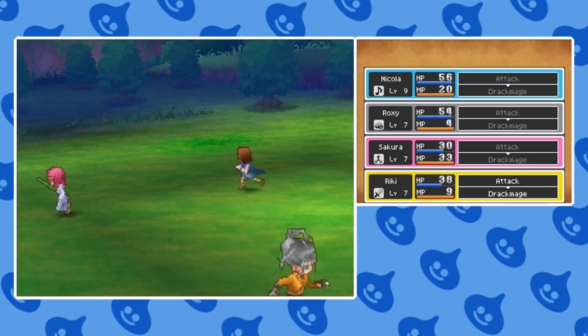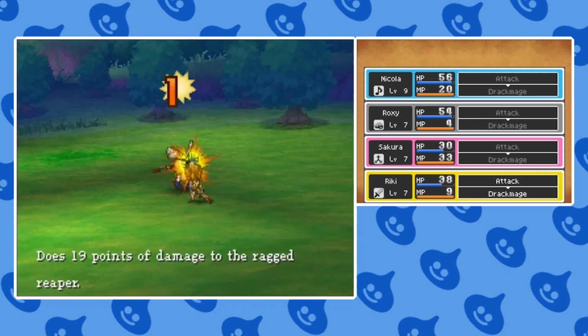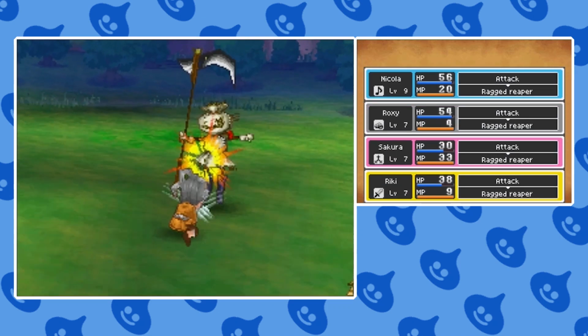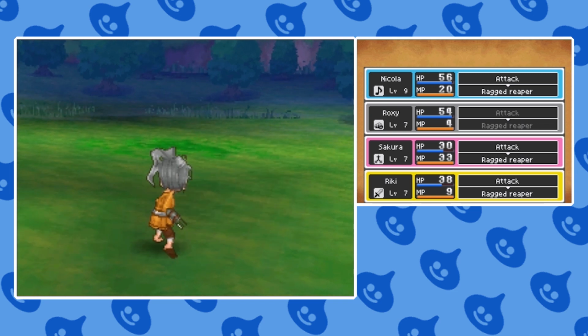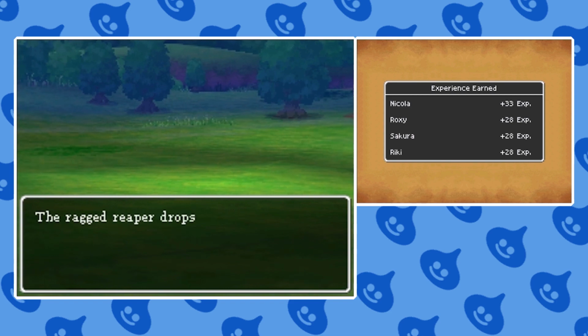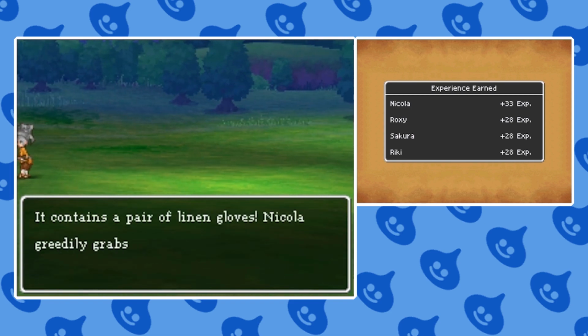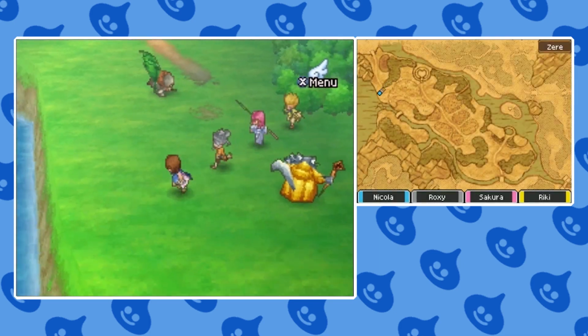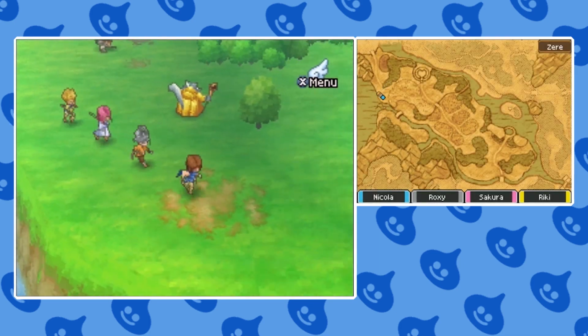There we go, perfect. Good job, Sakura. And Ricky getting some big hits in as well. We'll try the tension thing out still, preferably when there's only one enemy in the battle. Jeez, it's kind of ridiculous. Ooh, a treasure chest with some linen gloves. It's kind of nice. Alright, well we still have one more enemy to fight, so once again I will be right back.